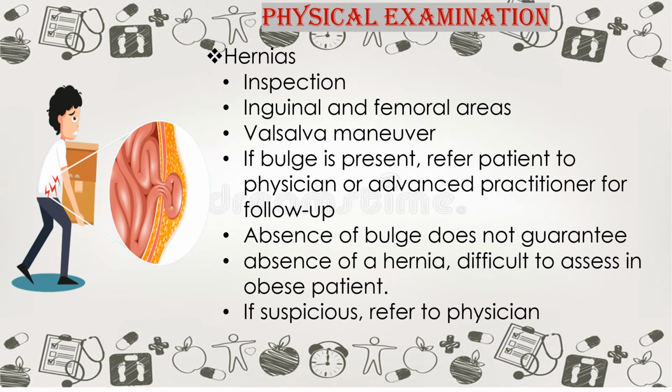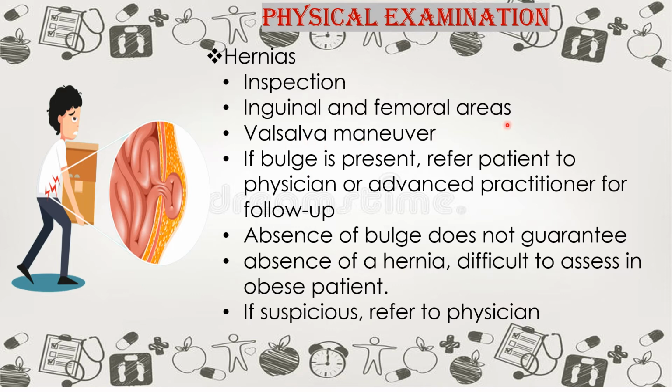With that, let us now continue with the physical examination. If the patient has complained of a bulge or pain in his lower abdomen, especially during lifting or straining, he should be examined for hernias. First, we have to do the inspection, by looking at kung meron bang enlargement of the scrotum.